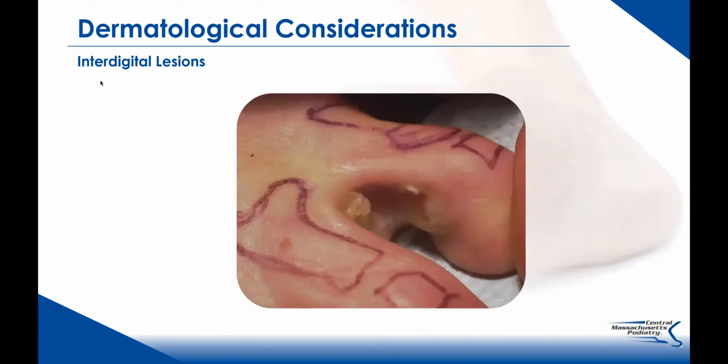There are calluses between the toes. That just means interdigital, between the toes. This is an example. You can see the bones were drawn on the skin here, and when these bones hit against each other, they develop a really big callus between the toes. These can be trimmed down, and there are different types of procedures that can be done to help with this callusing between the toes. But these can be very painful. They're made worse with tight shoes, and they could cause an infection as well. So a callus between the toes is very uncomfortable.